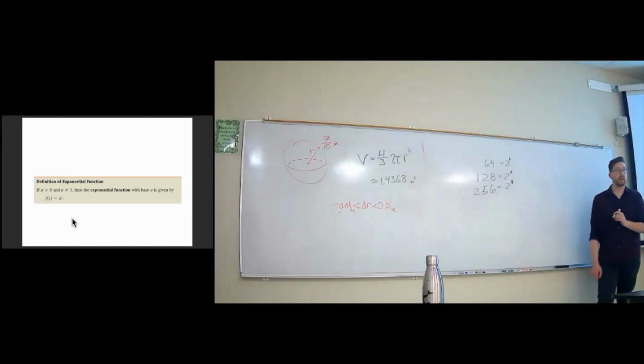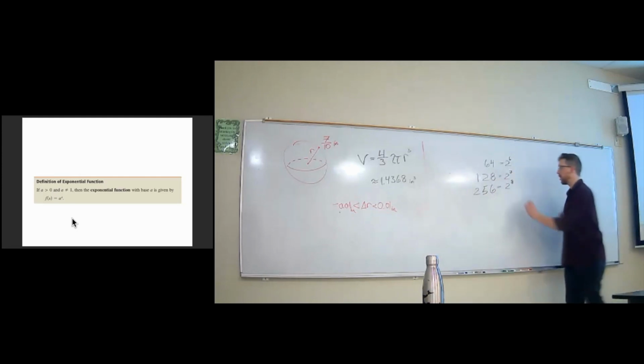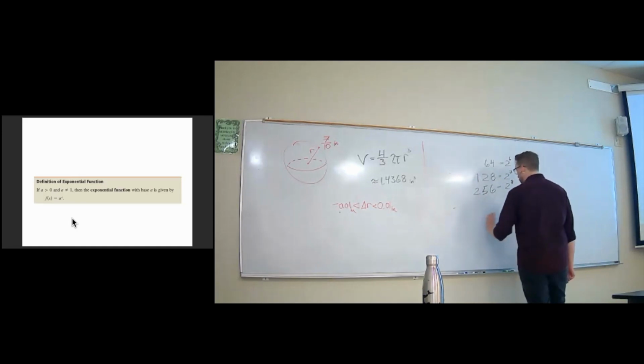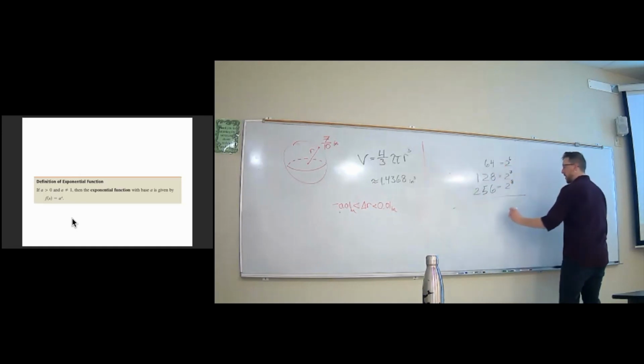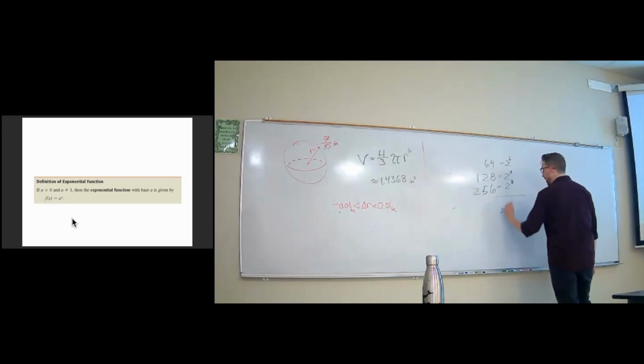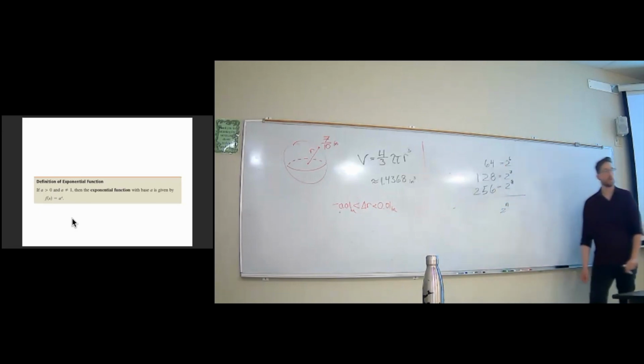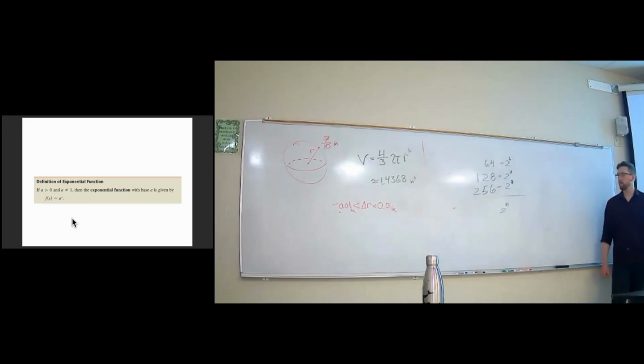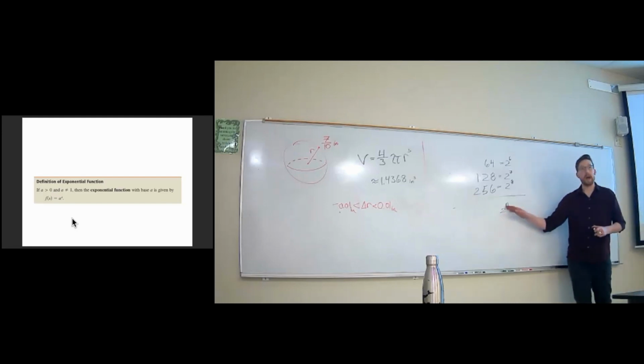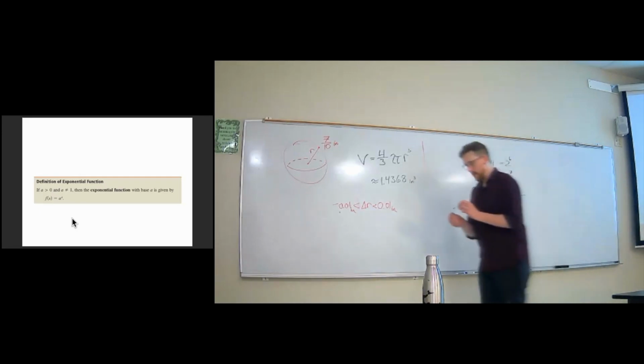And what we find then is that hard drives are defined in terms of 2 raised to some power. Let's call it N for right now. And I'm calling it N just because we go over integers. But we can generalize this to any number for a power. And this is an example of an exponent that we've all seen.